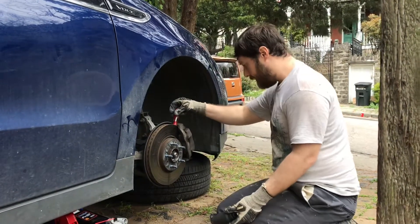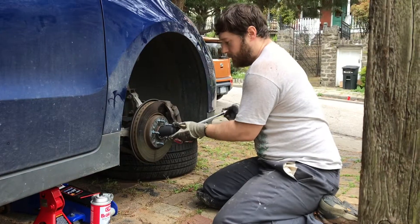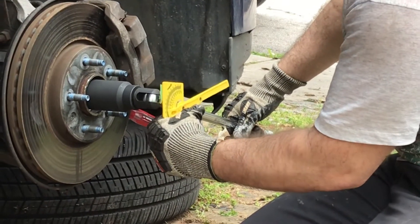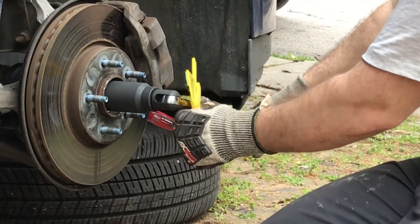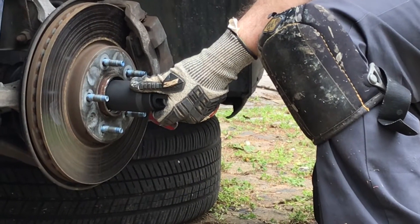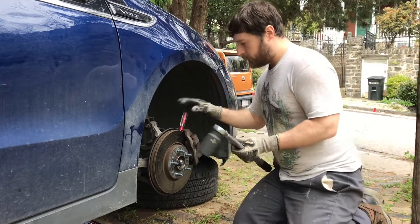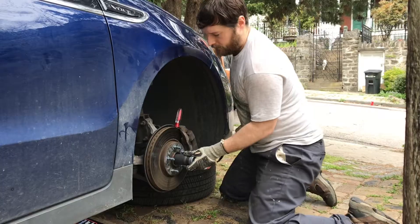You can probably eye up the 45 degrees, but if you want to be meticulous you can use something like an angle finder and set it to 45 degrees — I can see it's right around there. So that's loosened back right to there, around 45 degrees. Now I'll set my torque wrench to 184 foot pounds, put the screwdriver in the rotor, and torque to final spec — right there.